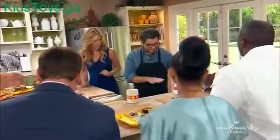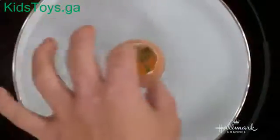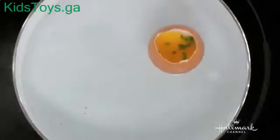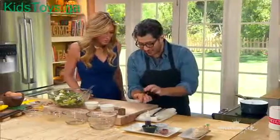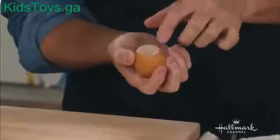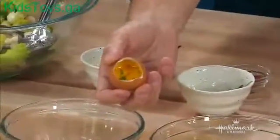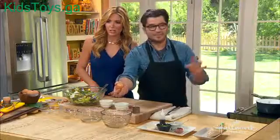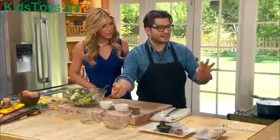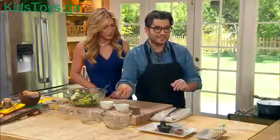So just take note, you're putting your hand into simmering water, so you want to make sure that you use a slotted spoon, or just be really careful when you remove the egg. And then you want to make sure that it starts to coagulate. You can see how the egg is starting to coagulate a little. There you go. It's ideal as soft and runny, but if you want it to cook a little bit longer, another 1 to 2 minutes until it's the correct doneness.